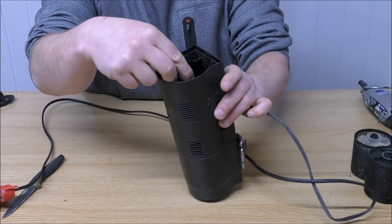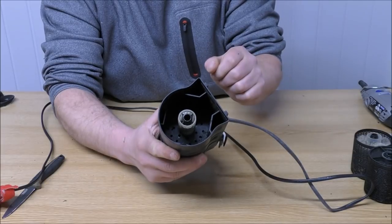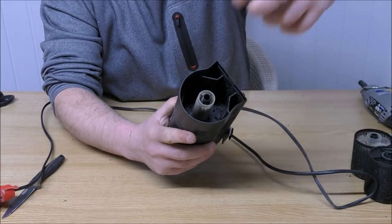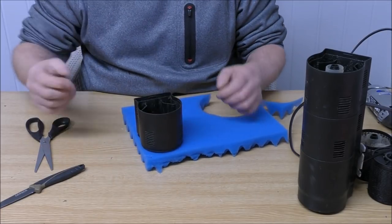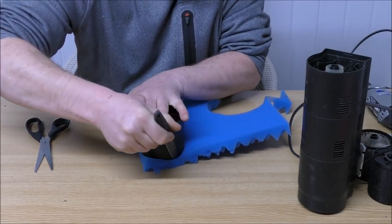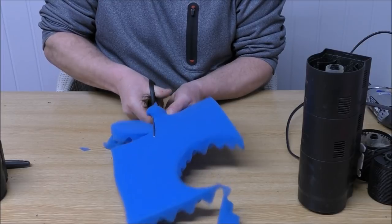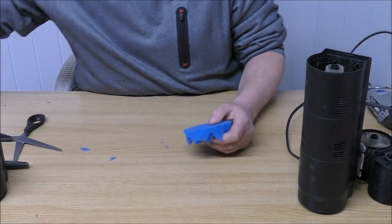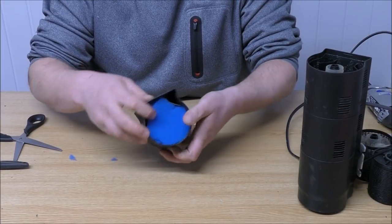Put this little section in here. This is a very, very fiddly internal filter compared to a lot of them. But that will draw water in, fire it up the top. We'll just use one of these sections as a rough template. Doesn't have to be perfect. Basically, as long as it fits in there pretty tight, we're all good.